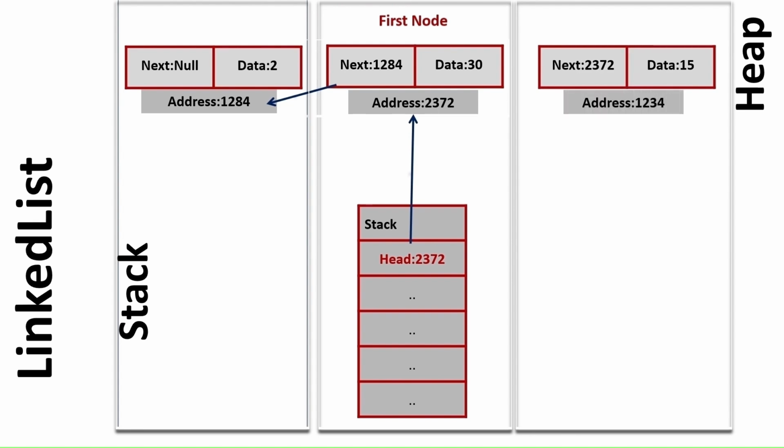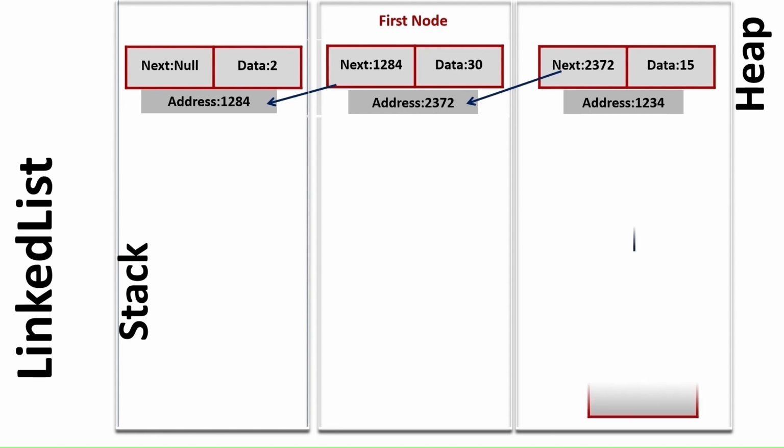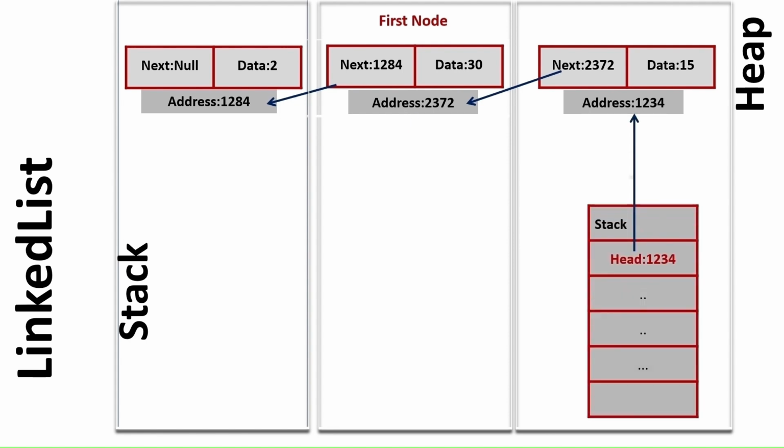It will have an address of 1234, and it will point towards the node having address 2372, as shown by the arrow. Then the head will contain the address of this newly created node, and it will become the first node. So we will have this head as the starting point, wherein we can loop through or apply whatever logic we make, like making use of the state machine. So let us see how we can efficiently build this linked list and make use of IEnumerable and IEnumerator in this episode. Let's jump into the code.